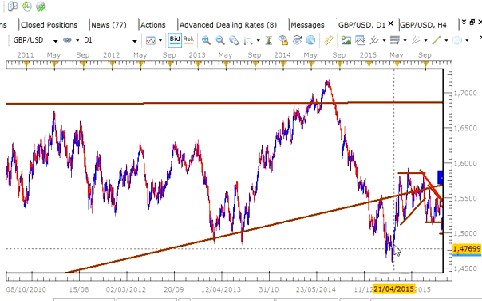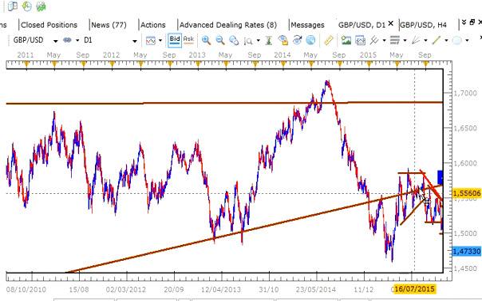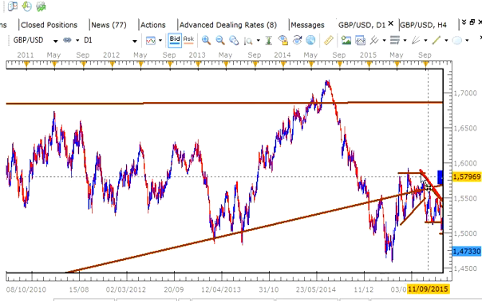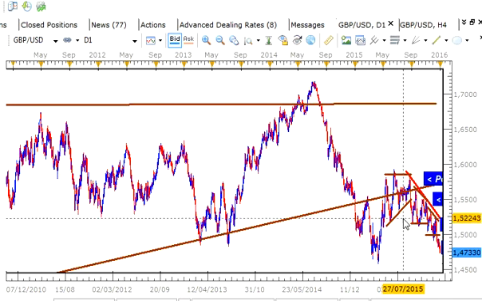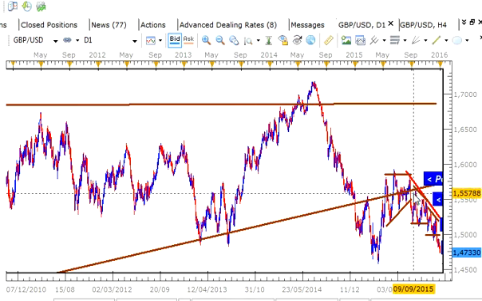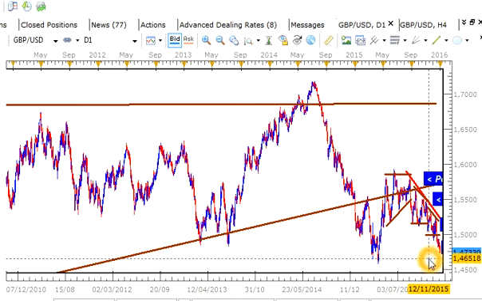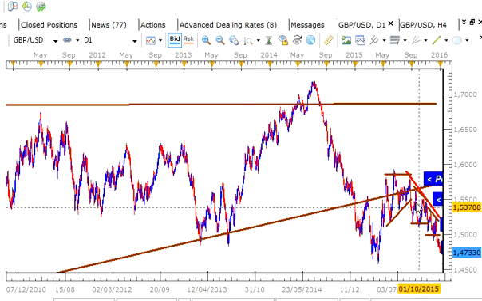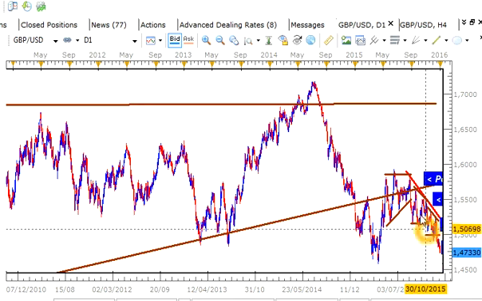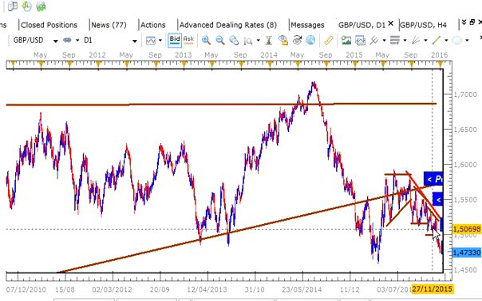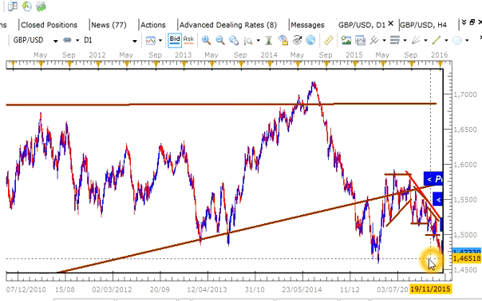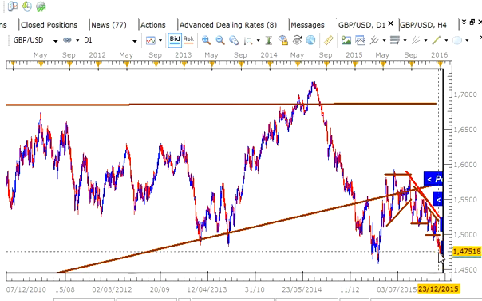Since then, the market pulled back sharply towards the support boundary once again and formed this first pennant consolidation. Gradually, over the course of the next couple of months, the market started to U-turn to resume the breakout in favor of the US dollar. So the formation and the breaks of these pennant consolidations are basically forming part of that U-turn to continue the breakout in favor of the US dollar. So this third consolidation that is being broken now appears to be the one that is going to continue the breakout in favor of the US dollar at a much faster pace.